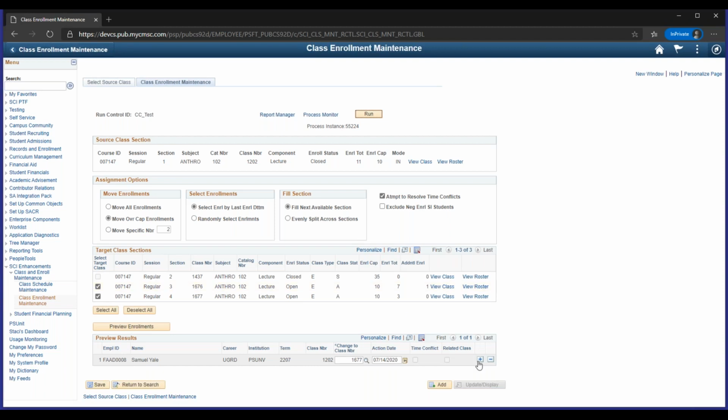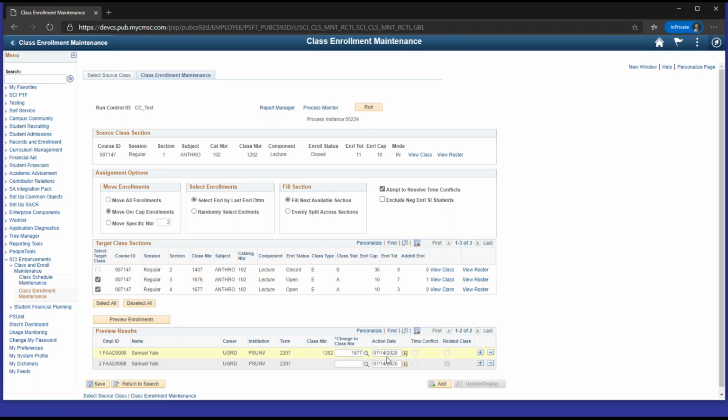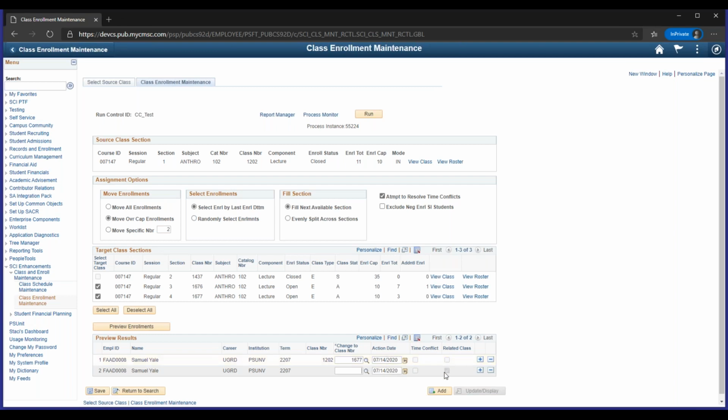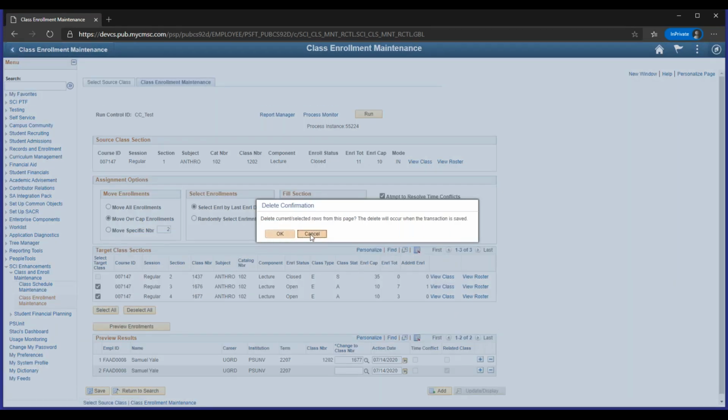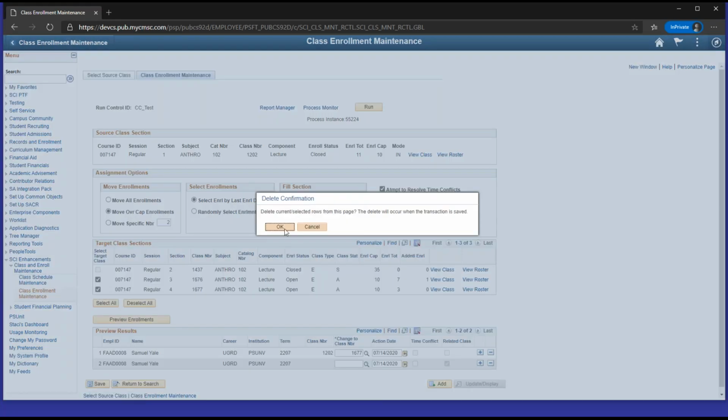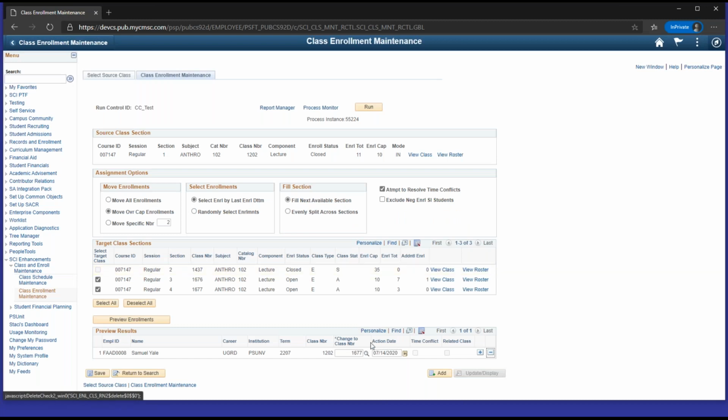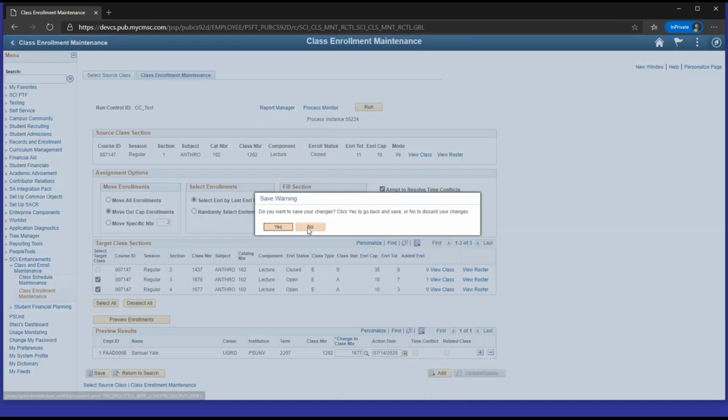You do have the ability to add rows. So if there was a related class number, it would preset your class number default details, and you could set all the related classes that you want to move them into. So if you were coming, for instance, from a class that did not have related sections or related classes, but then you want to move them into a class that does, you have the ability to set what those related classes need to be so that the enrollment request has it properly.